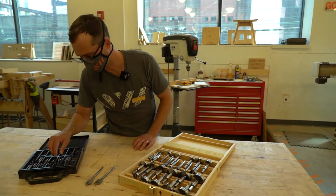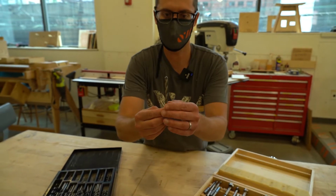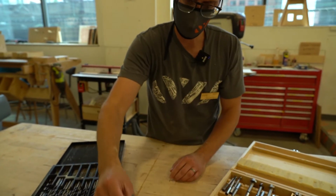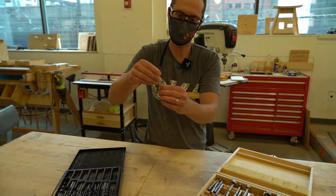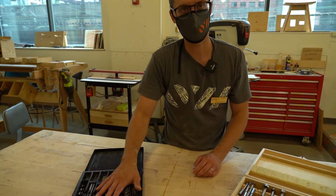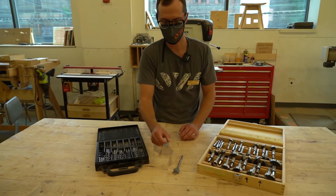A drill bit that most of you are familiar with is called a twist bit. It's the same as you might see in the metal shop. The leading edge of these flutes is sharpened, and as it goes in, it cuts. It's called a twist bit because it's sharpened on the twist of the bit. Twist bits only go up to about a 1/2 inch typically. Sometimes there's bigger ones, but in woodworking, it usually taps out at a 1/2 inch.